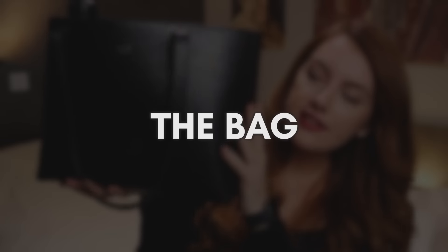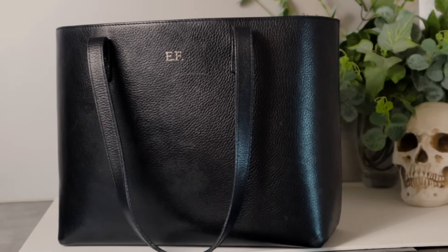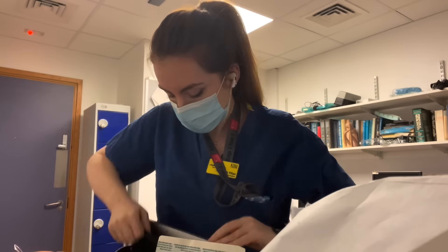First of all I'll start with the bag herself. She is three years old now. I bought this at the beginning of medical school and honestly it feels and looks almost brand new. The bag is from the Mon Purse company. It is quite overpriced — I paid around £350 at maybe a 30% discount at Selfridges. But because I only have one bag, I thought the splurge would be worth it if the quality was good, and that has definitely proven to be the case. I've worn it everywhere: it's my overnight bag, my university bag, my going out bag.